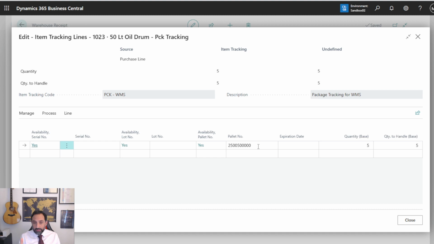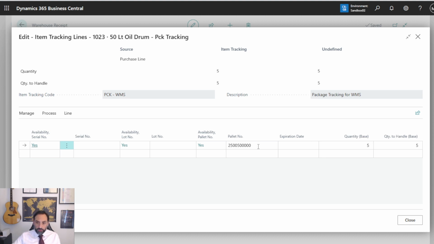This can be your SSCC label, right? If you are enrolled with GS1, we're talking about advanced barcoding. You might not need it, but in case you need it, you can set up Business Central to create a proper SSCC label for you using a GS1 code. But that's something probably for a different video. This can be something that the system can create for you, or you can actually type it manually.